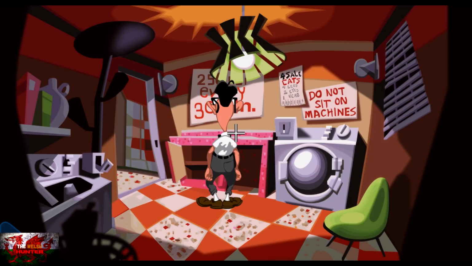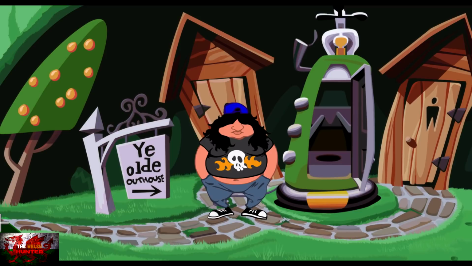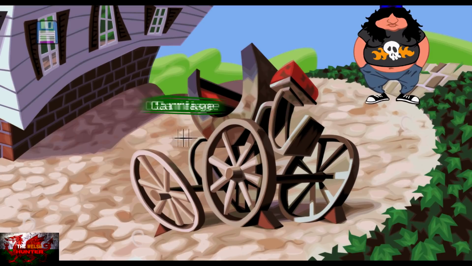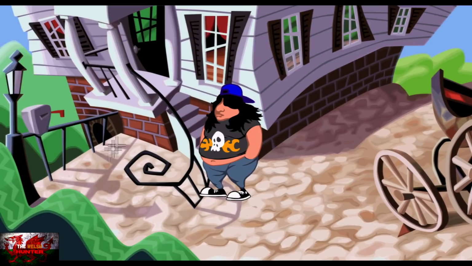So now we can finally play as Hoagie, at least for about a minute or two, in the past. You can look at the kumquat tree, which will come in handy for an achievement later on, but for now just head all the way down to the inn. We're not going into the inn, but when we get here, see the carriage, walk to the left of the old carriage, and there's going to be a mailbox for us. So don't go in the inn. Go to the mailbox, open it up.